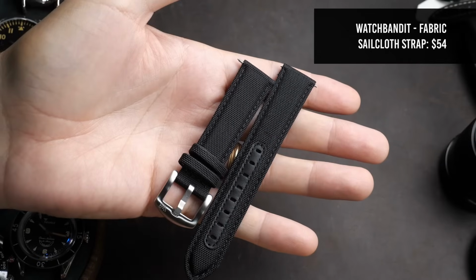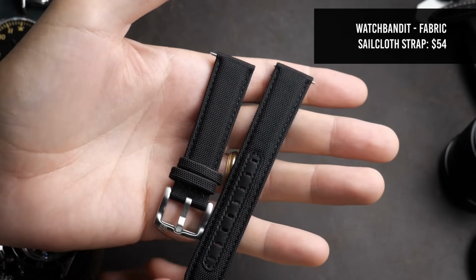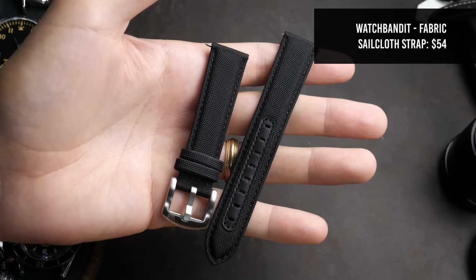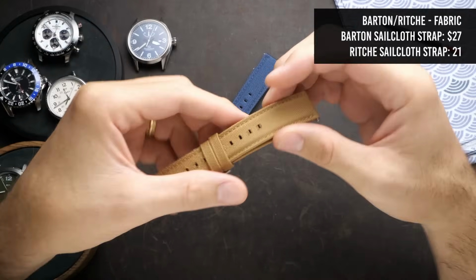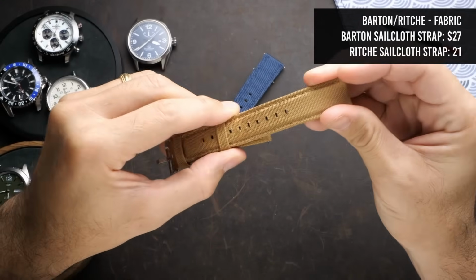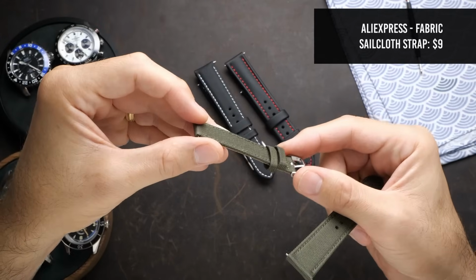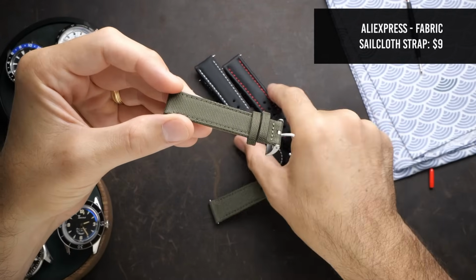Finally, we'll move over to the fabric straps, and the first one of those that we'll look at is from WATCHBANDIT. This is, I think, my favorite of the fabric straps. It's got a very nice look to it, decent price, and is very well made. Next, we'll switch over to Barton and Ritche, who both offer very similar sailcloth style straps. And then finally, we'll close it out by looking at one more AliExpress strap, again, a very inexpensive fabric-based strap.